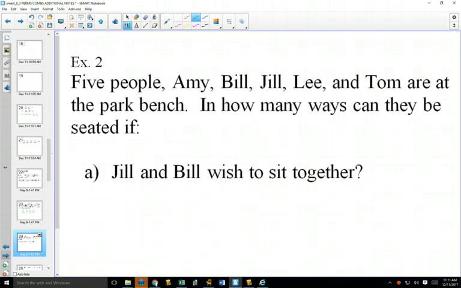And we can either think of this as now there are 4 groups, because there's the Jill-Bill group, and there's Amy, Lee, and Tom. Or sometimes people even think of this as 4 people, because Jill and Bill are never seen apart from this moment on. Well, just wait. The story thickens later. But you ever see those couples that you never see apart? You almost start thinking of them as one person. So we can almost think of Jill and Bill as one person, and then there would be 4 people. And so our groups, there's 4 of them.